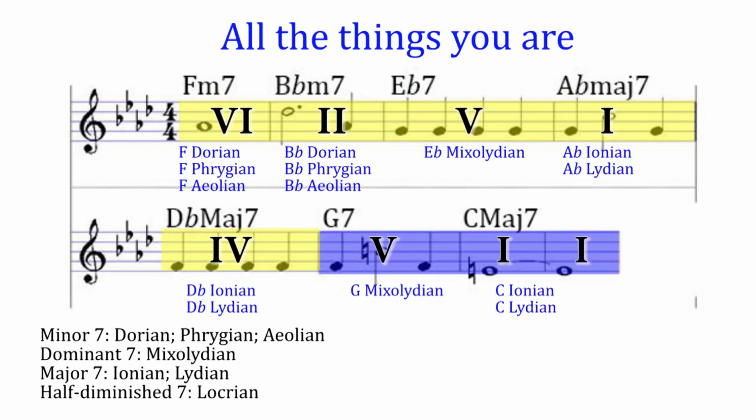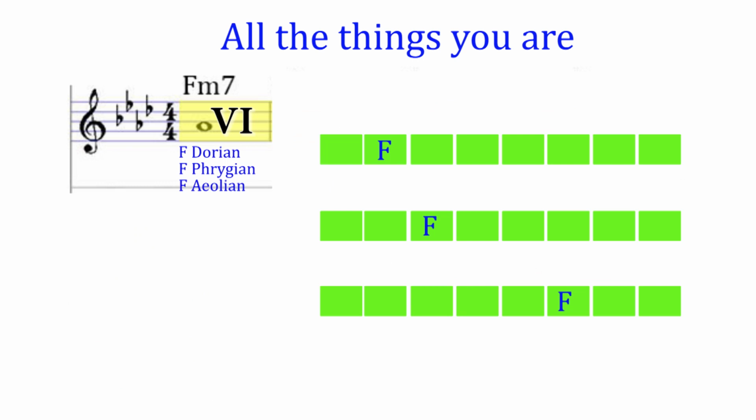You should now be able to identify the names of the modes available for each chord by matching it to the root name and the type of chord. The difficulty comes in knowing what scale the mode is taken from. Let's look at the first chord. We have F Dorian, so we want to know what major scale we would use when playing F Dorian.